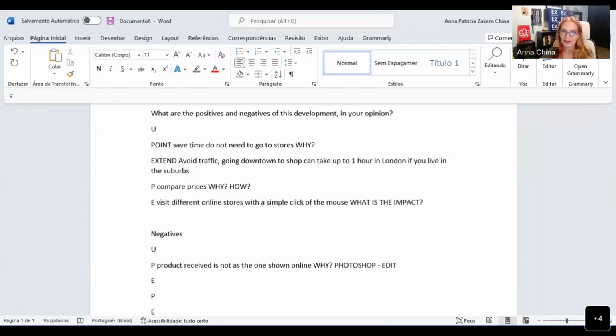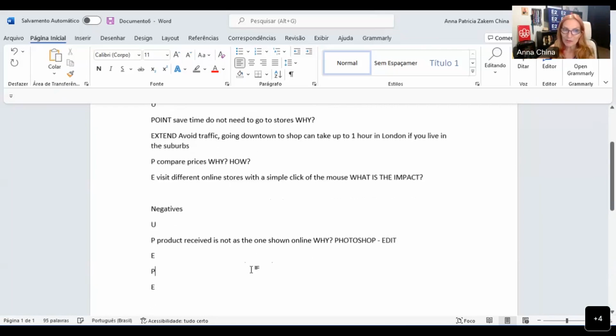beautiful girl, majority of the clients who received the products complained that the colors were not the same as shown on the website. The pink was a very pale pink instead of being a vivid pink. Okay, so make it fake, but make it support your point. What would be a second negative?